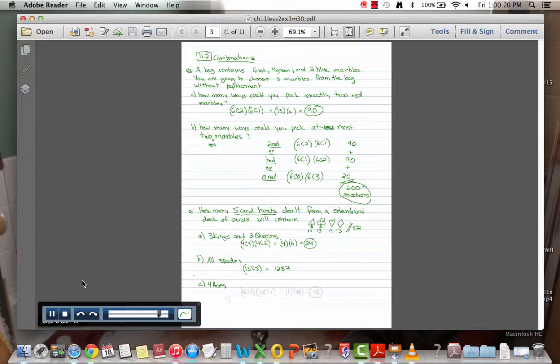Now 4 aces is a little bit different. It's tempting to say, oh, 4 choose 4. There's only one way of getting 4 aces, but if you have 4 aces and you have a 5-card hand, you've got something else in that hand, and it can be anything. You've got 48 other cards that aren't aces, and you need to choose one of them. So what you end up with here is 1 times 48, which equals only 48 hands possible that would have 4 aces in them. Basically, you have the 4 aces and any one of your other cards.